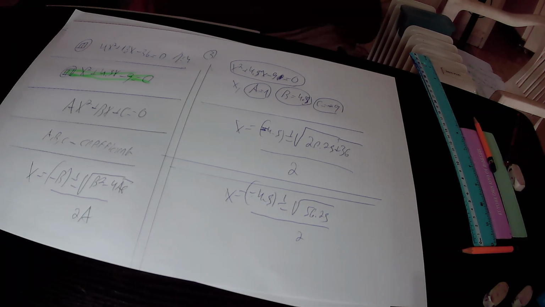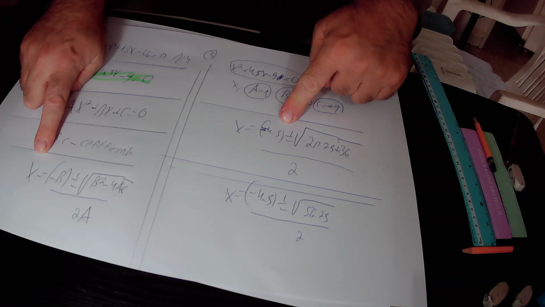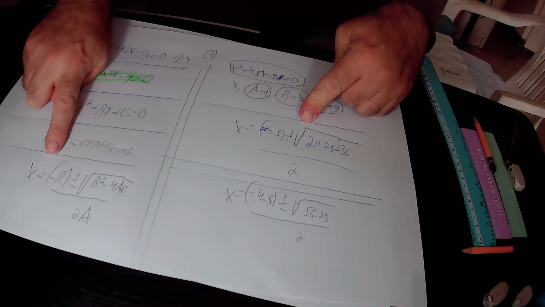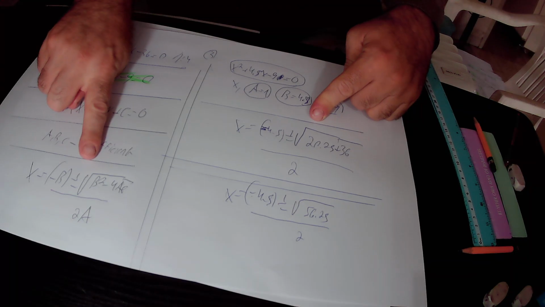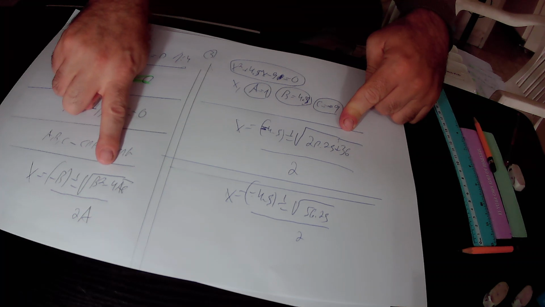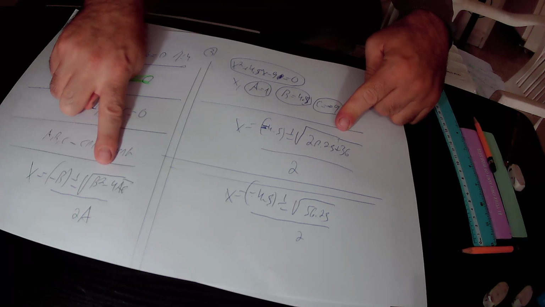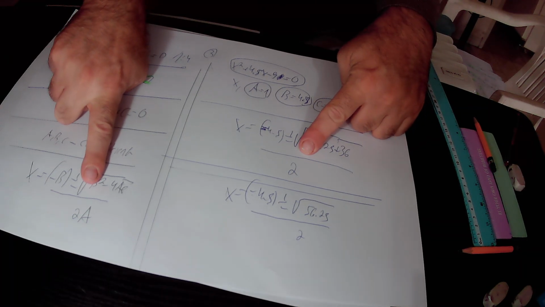Okay, so we did it. We found that x equals minus b. B is 4.5, therefore minus b is minus 4.5, plus minus the square root of b squared. B is 4.5, therefore b squared is 4.5 squared, that is 20.25, minus 4 times a times c. So it is minus 4 times a, which is 1, is minus 4, times c, which is minus 9, so minus 4 times minus 9 is plus 36. So in total, minus 4 times a times c is plus 36. So in total, inside the root, we have 20.25 plus 36, divided by 2a. A is 1, so 2a is 2 times 1, which is 2.